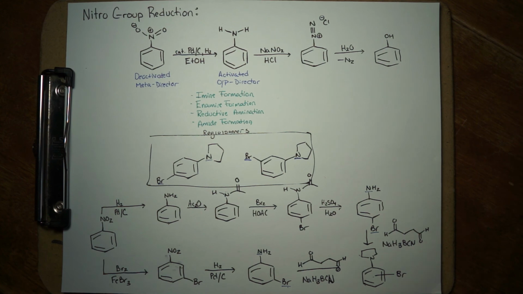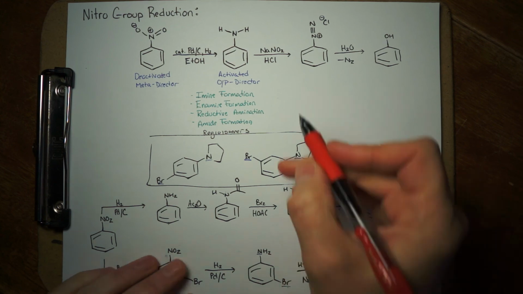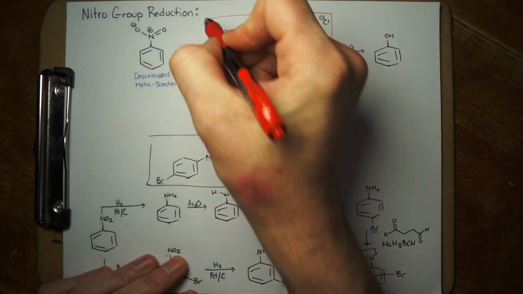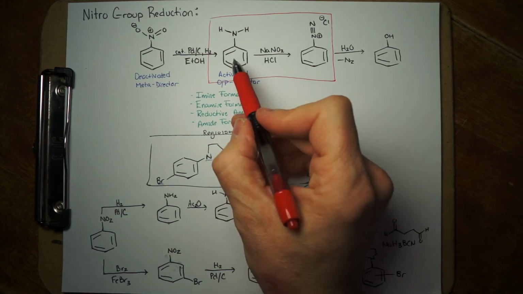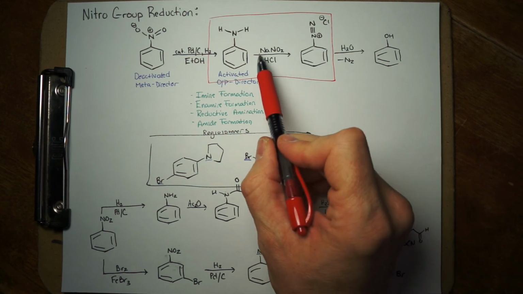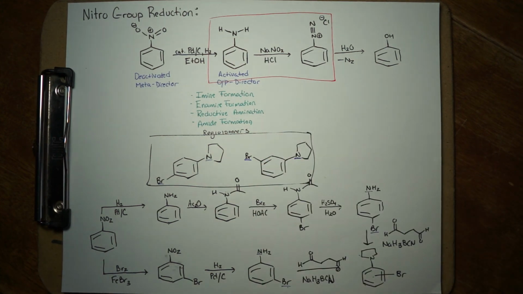What I want you to do, so everybody should have sent me a video detailing the Wolff-Kishner reduction. What I want you to do, again, just to check for my purposes to see that you're watching a video, is show me the mechanism of this reaction, taking the amine and making the diazonium chloride using sodium nitrite and hydrochloric acid. So draw out that mechanism, take a picture of it, and send me that picture in an email, just so I know that you're following along with these videos.